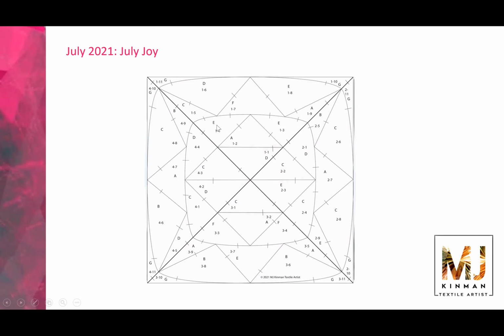It's up to you. I might suggest transposing or transferring the hash marks into the seam allowances all around these 2 units, and then removing the freezer paper and easing in these curves. In the piece plan, I actually just indicated you do it here, but you know what? You may want to go ahead and do it in the center as well. Section 1 and section 3 are the same. Section 2 and section 4 are a little different.